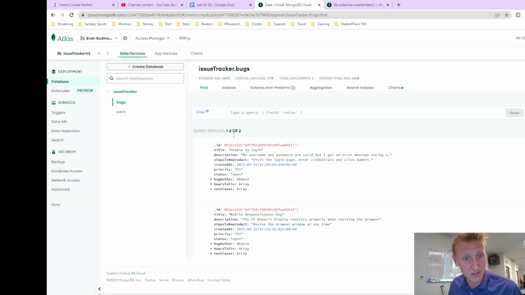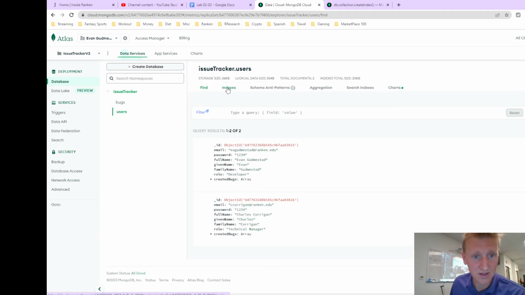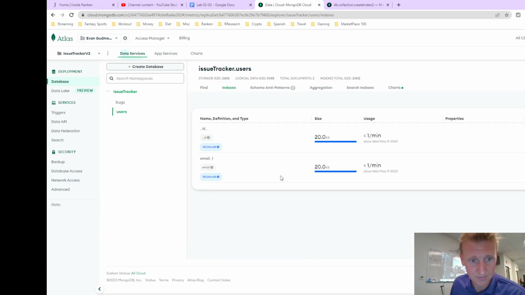Now I can actually go back to my users. If I click on indexes, by default the ID is indexed, but you can now see I have an email index created. Atlas, we're going to get to the point where we're working a little bit more with Atlas.